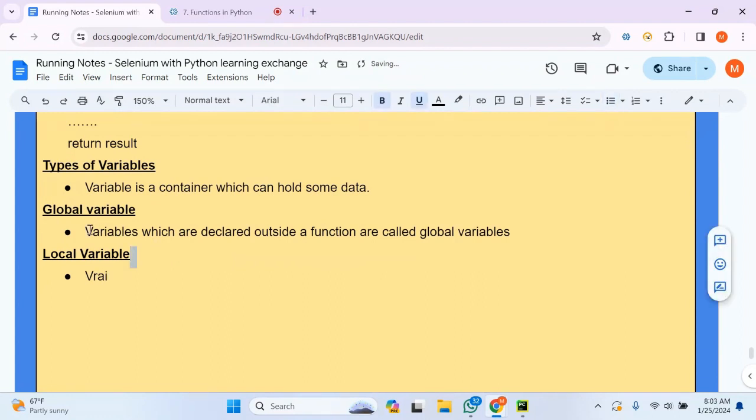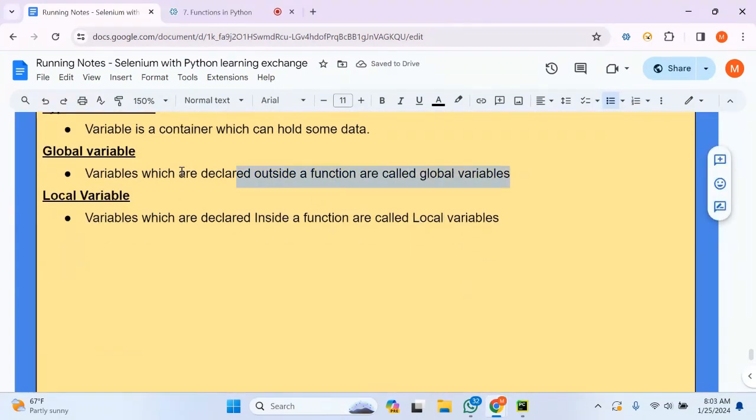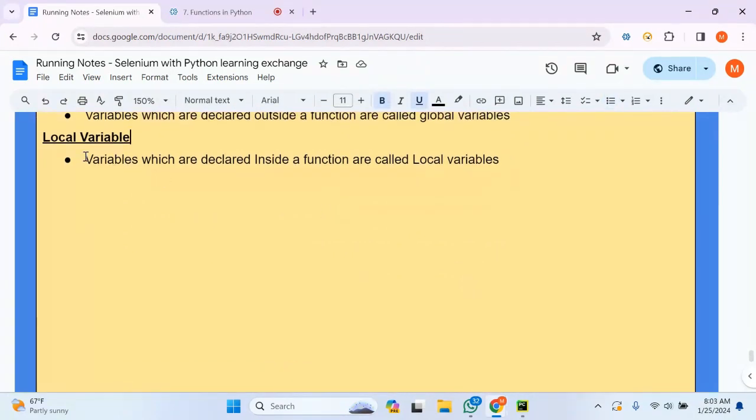Similarly, variables which are declared inside a function are called local variables. Variables which are declared outside a function are called global variables, and variables which are declared inside a function are called local variables.